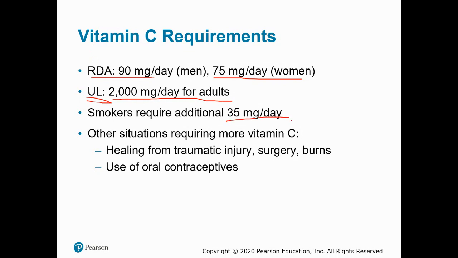Remember, anyone who smokes cigarettes routinely should consume an extra 35 milligrams per day on top of the RDA. And then other situations where higher vitamin C intake might be recommended would be anywhere that your immune system is going to be working harder. So healing from traumatic injury, surgery, burn, illness. And then also the use of oral contraceptives, making sure to get enough or potentially even a little more than the RDA of vitamin C is often recommended.